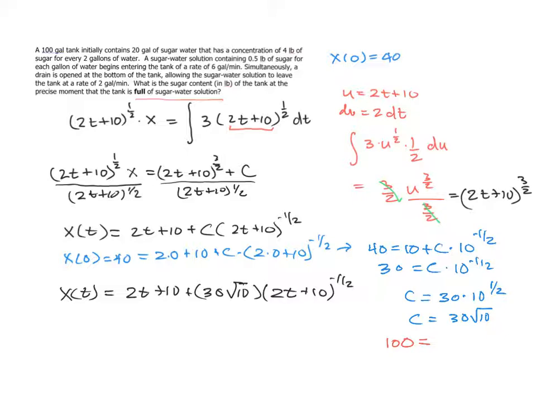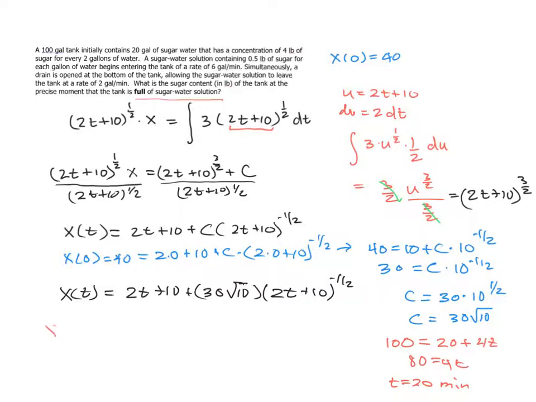So our tank's volume starts off as 20 and then goes up by 4 gallons per minute. So that's times 4t. So 80 is equal to 4t. So t is equal to 20 minutes. So our tank is full at 20 minutes of time.